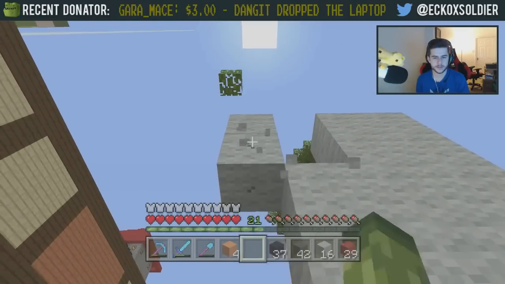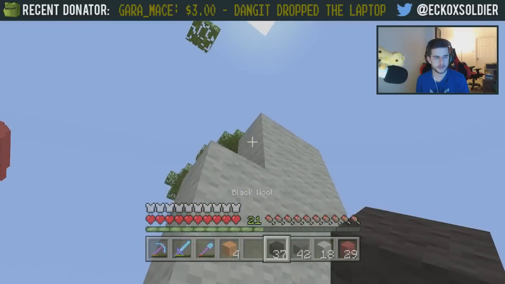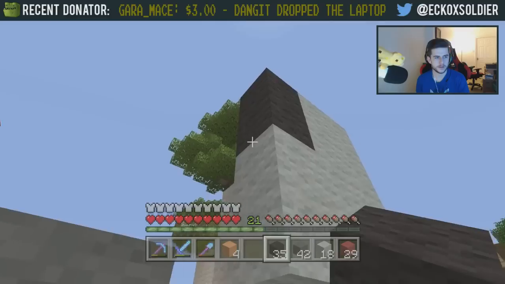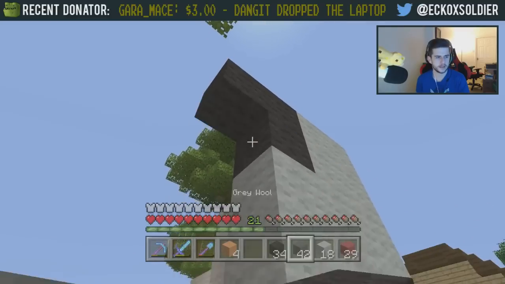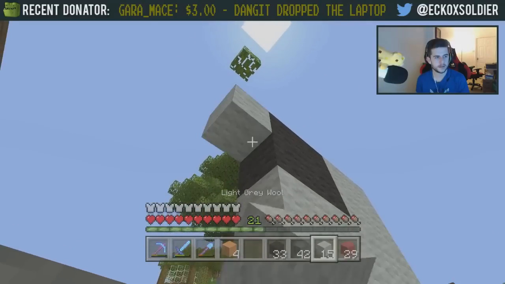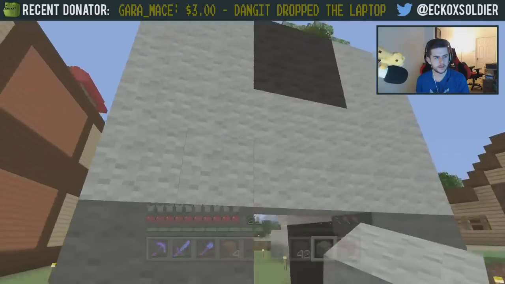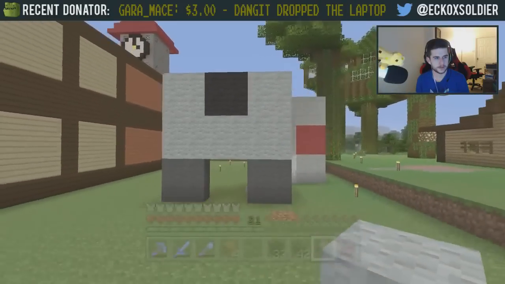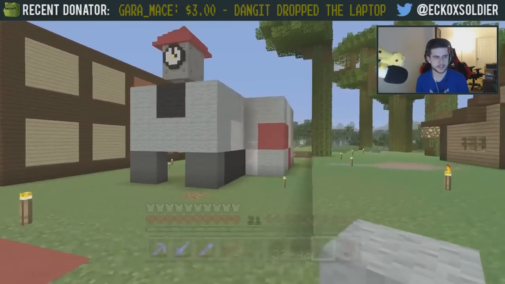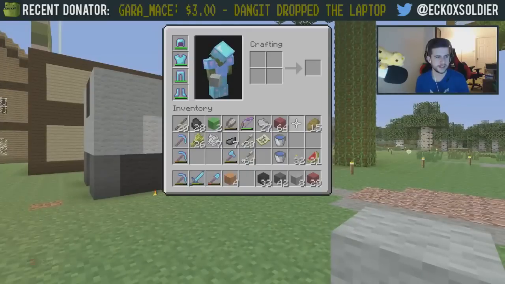It's going to be a black nose. One, two, 3. What's this? Light gray. There we go. And then... Alright. Alright. Yes. Okay, good, good. You guys have an idea what I'm building.